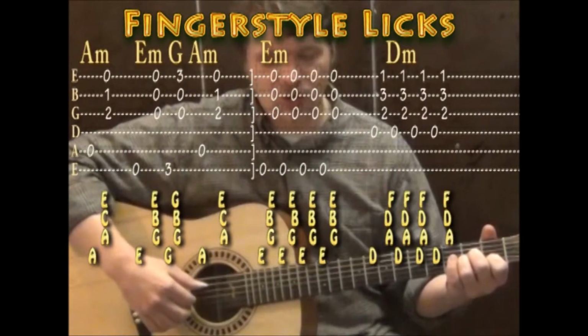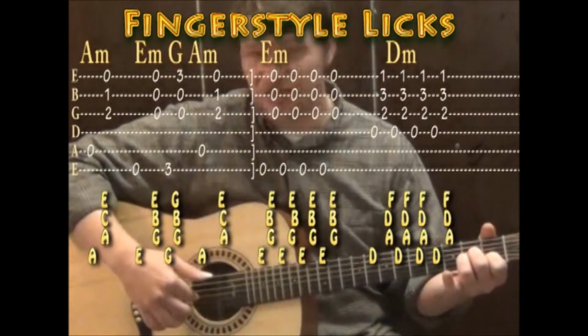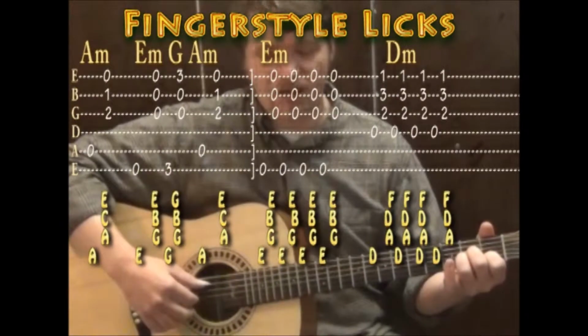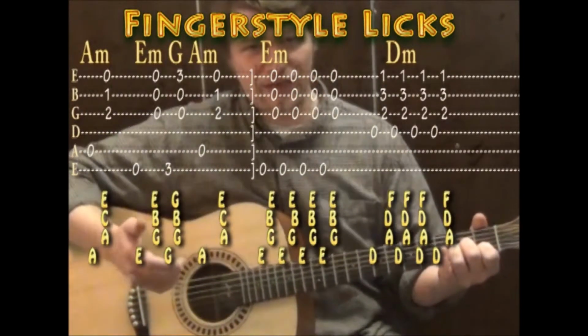So what you could do to start it off is do the open A as a bass note, and then do just the G, B, and E at the same time with the fingers, with index, middle, ring. So you'd have bass, index, middle, ring on the A minor. That's kind of an intro.